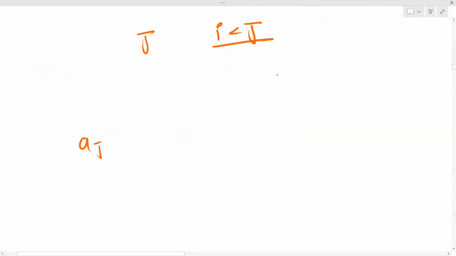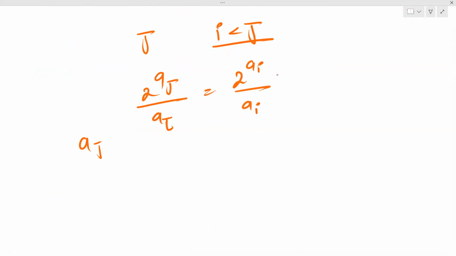For every j, I want to count the number of pairs for which this thing equals 2 to the power ai divided by ai. So for every j, I wanted to count these kinds of i's for which this is true. Now if aj is more than 2, then I just need to count how many numbers are equal to aj in the prefix, in front of this position. So in my answer, I'll add this much.